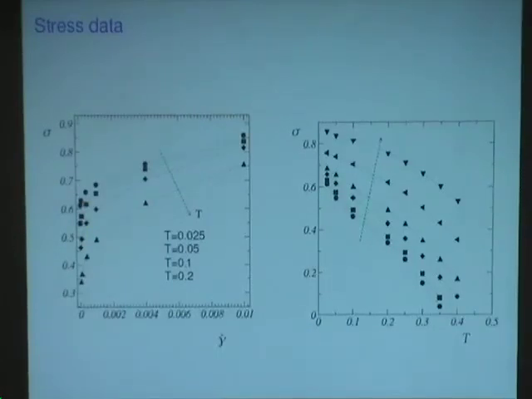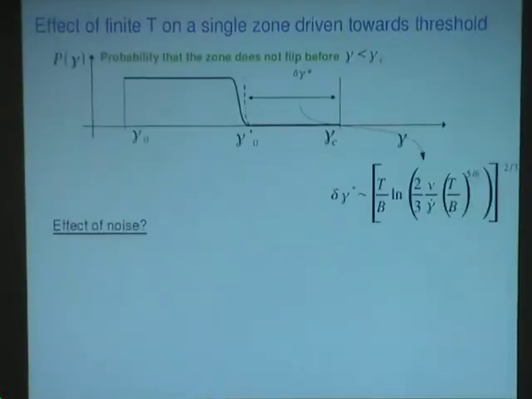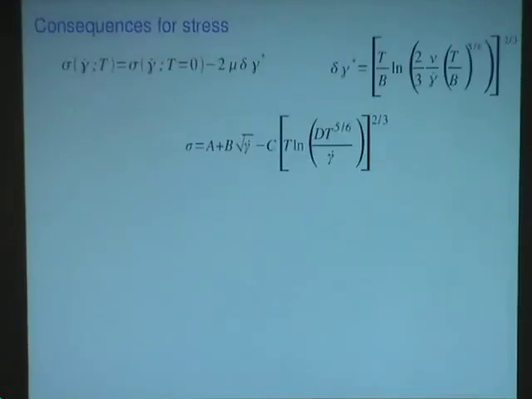Do you mean this? No. If you, for example, want to fit stress versus strain rate, it looks like constant plus a power law. But I don't know how many decades you have here, but with 4 decades of strain rate, you see a clear regime of low strain rate where it's logarithmic in the strain rate, and log rate dependence is fairly commonly seen. Well, okay. So no, we don't see that.